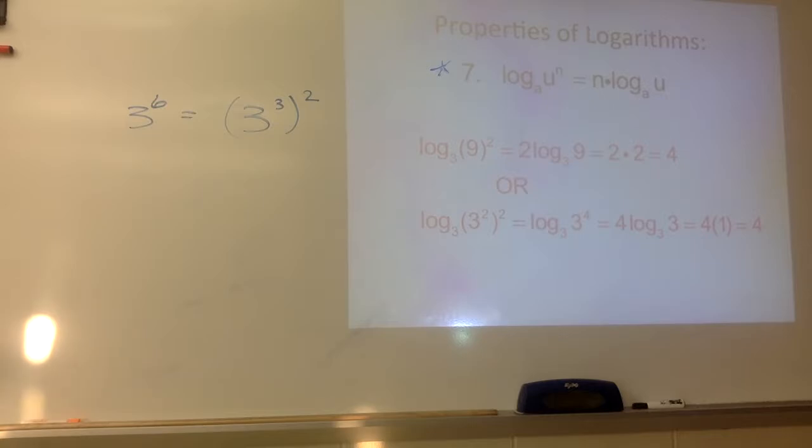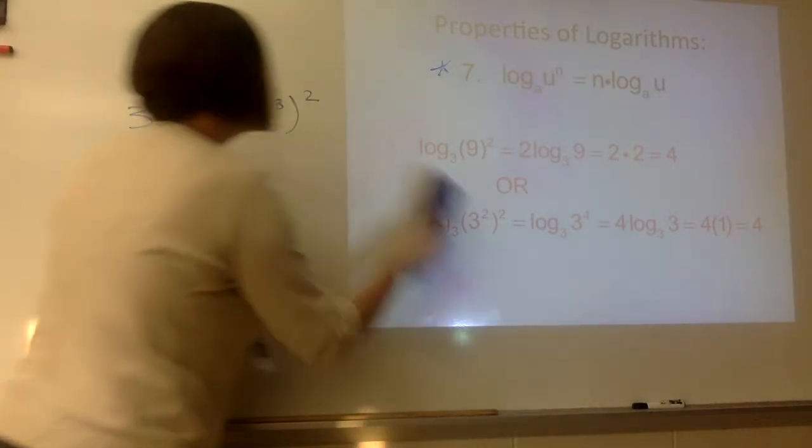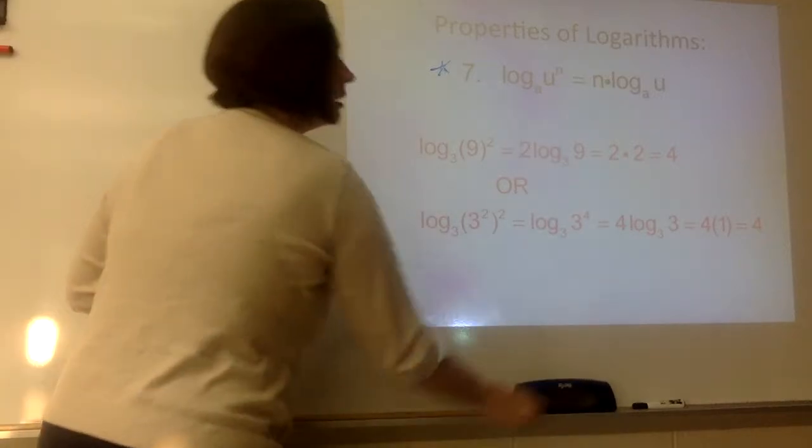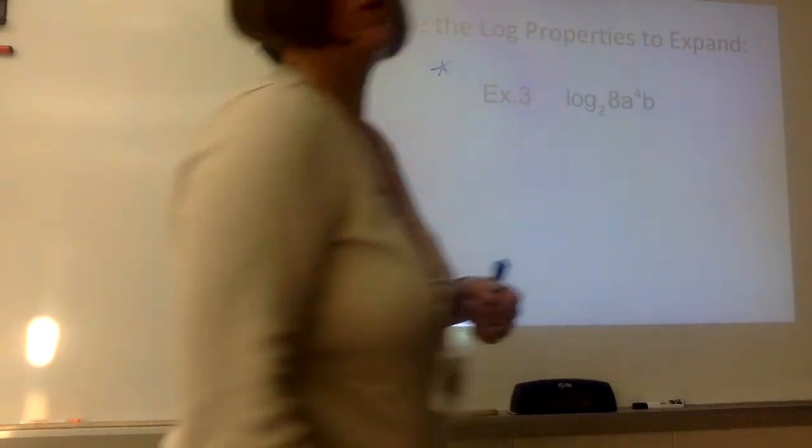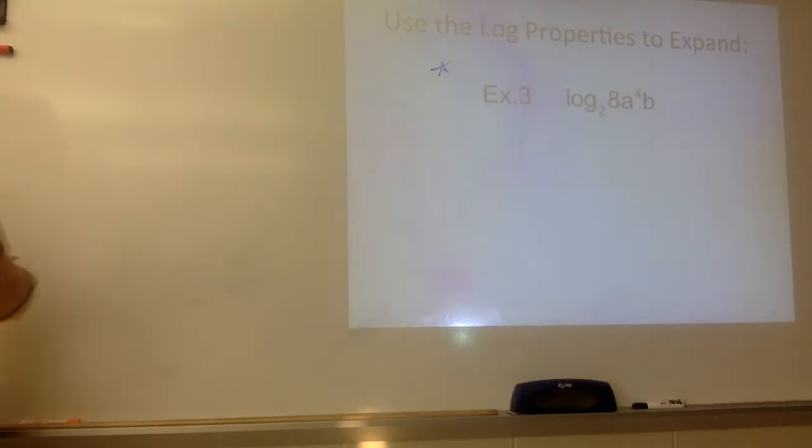Again, you don't need to write any of the red. It's just a thought process at this point. Goes back to what we know here. So we have multiplication of powers, division of powers, and product rule. Power to power. Keep those exponent rules kind of flowing in your head, because we are going to use the properties to expand.